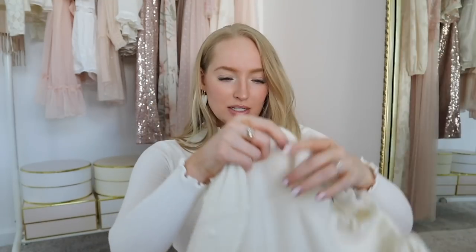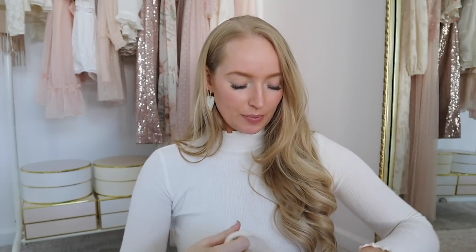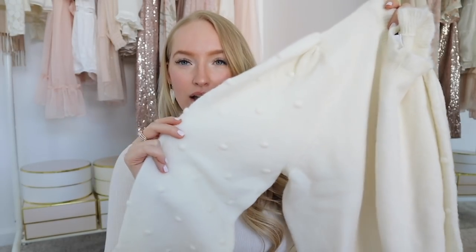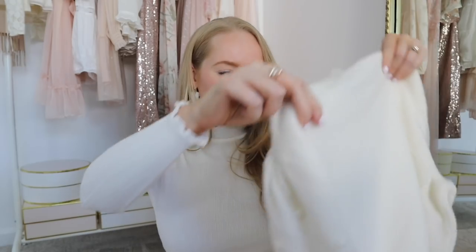I also got this wool sweater. It's not itchy but it's not as soft as a regular sweater — I need to try it on. But it is beautiful: it has a ruffle detail on the neckline and a dotted material on the sleeve. This also comes in red, so it would be a great Valentine's option as well. I picked up a medium. This is quickly becoming one of my new favorite brands — it's a little more expensive, like I think that sweater was $99, but it's elevated and actually sustainable too. Really excited to share more from & Other Stories here in the future.